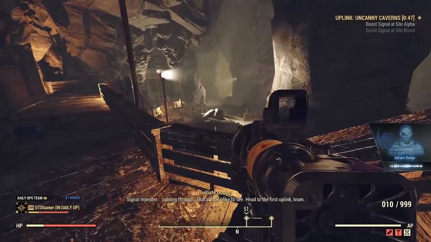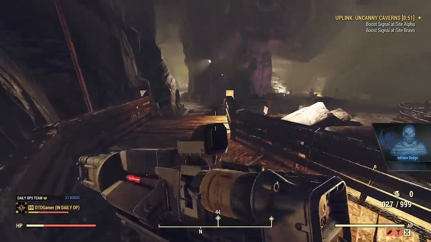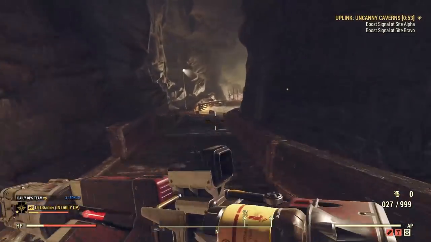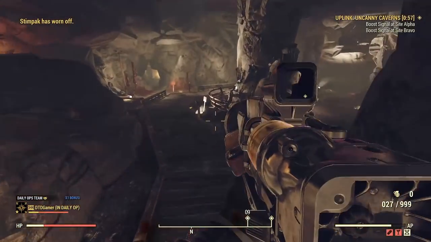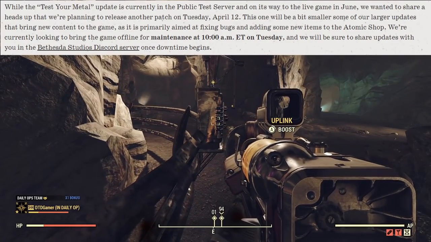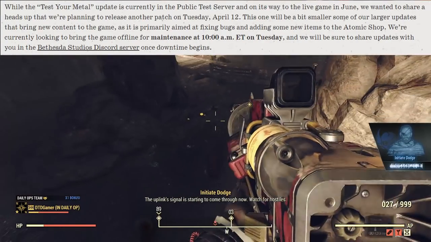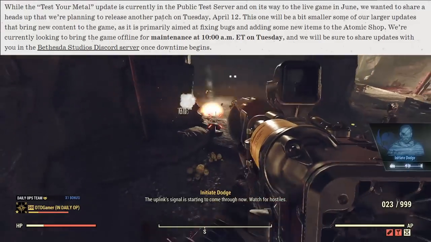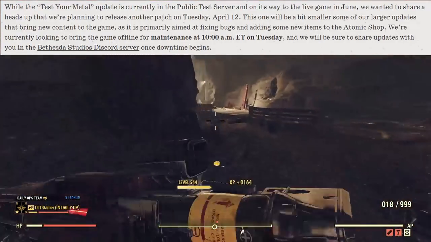Alright guys, first things first, let's get to the exciting part, shall we? There is an update coming out next week as of April the 12th, which is of course the lovely day we get the Atomic Shop update. With this update, for now, all we know is it's not actually going to be that exciting an update. There's going to be some bug fixes coming in, although there is a little bit of excitement, and that little bit of excitement is for the bunch of us that do enjoy the Atomic Shop, and with it bring some new items to the Atomic Shop.